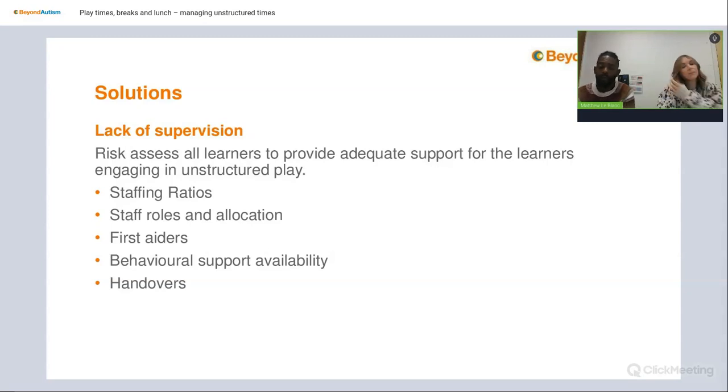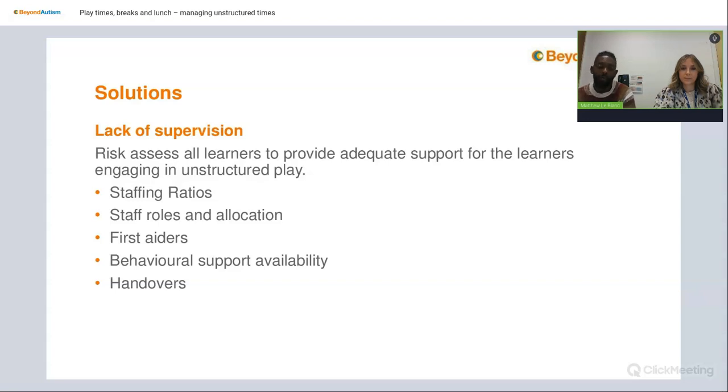Behavioral support availability. So if a pupil is what we call in the green zone, if they're relatively calm, it may mean they might not need that additional support staff. But if we do know that when they are in crisis, they might need 2 or 3 additional staff members, it's important that we have those additional staff members available. Doesn't necessarily mean they need to be outside during unstructured play, but available should we make a call that we need extra staff, whether it's a radio call or something on the tannoy system, that they're available and able to come outside and support or come to the classroom and support.